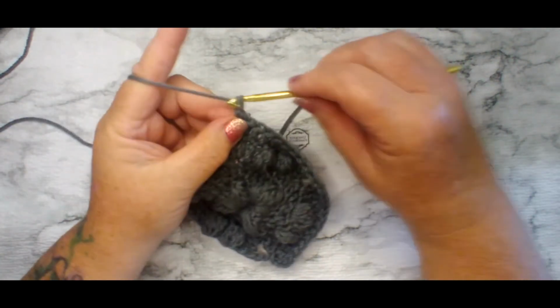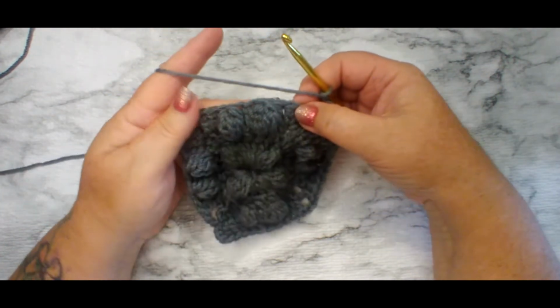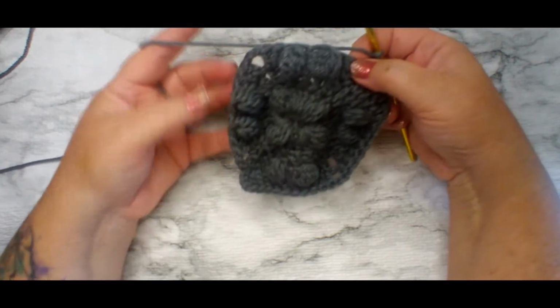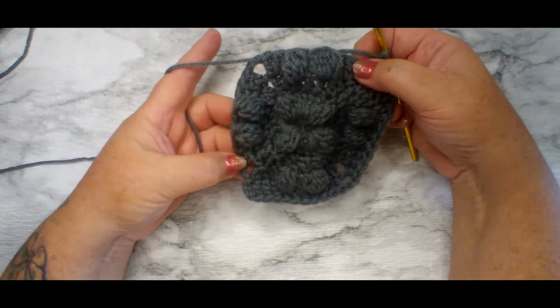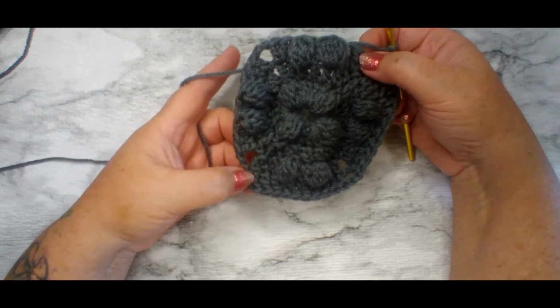We're going to chain 2 for our corner. And we're going to work the same amount of stitches across this side. Chain 2 for our corner, and the same amount of stitches across our final side. And I will meet up with you right here so we can join our round.